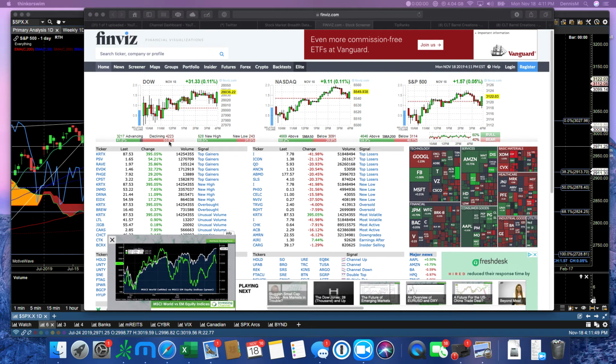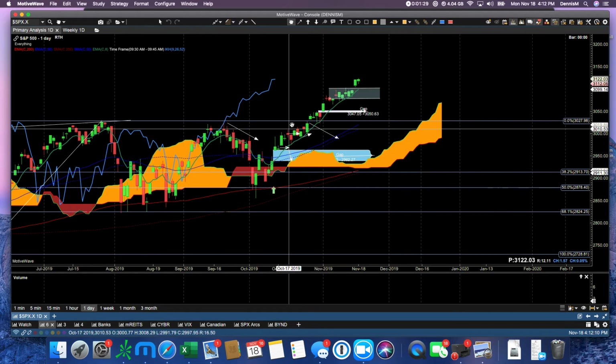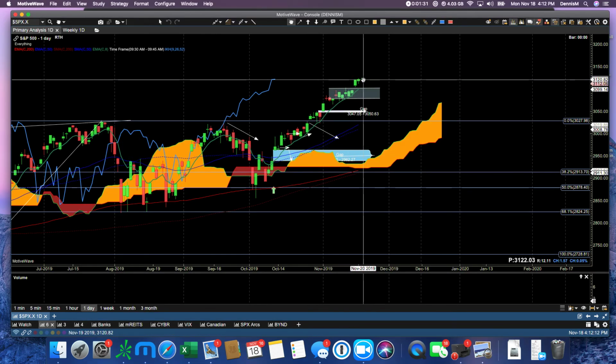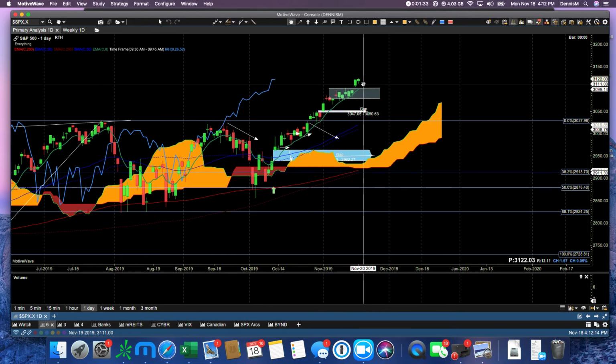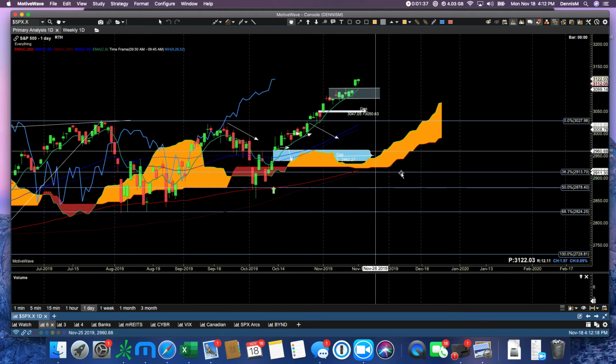But the advancers and decliners tell a bit of a story. The decliners, 54% to 41%, which is going to take the oscillator now back down below the zero line. So for 2 weeks now we've been churning in here with no decision on moving money into the marketplace. So let's look at the S&P. The S&P was up a small amount, only a couple of points, but still seems to be riding pretty high.